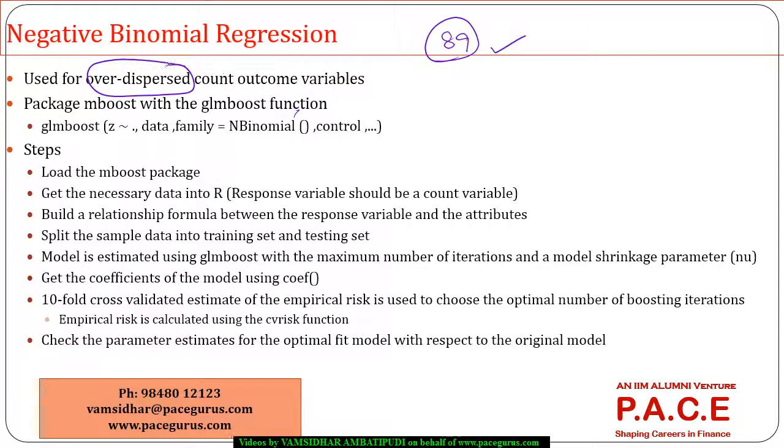So there is a lot of over dispersion with respect to the count variable. So there is a possibility that compared to a Poisson regression, I may very well get a benefit using the negative binomial regression here. The only difference being, instead of Poisson, I will set this as n binomial.